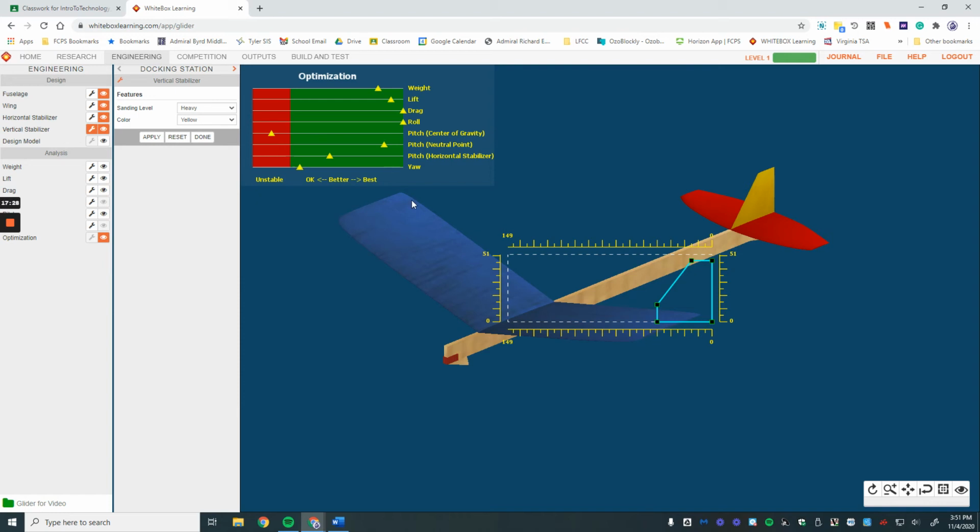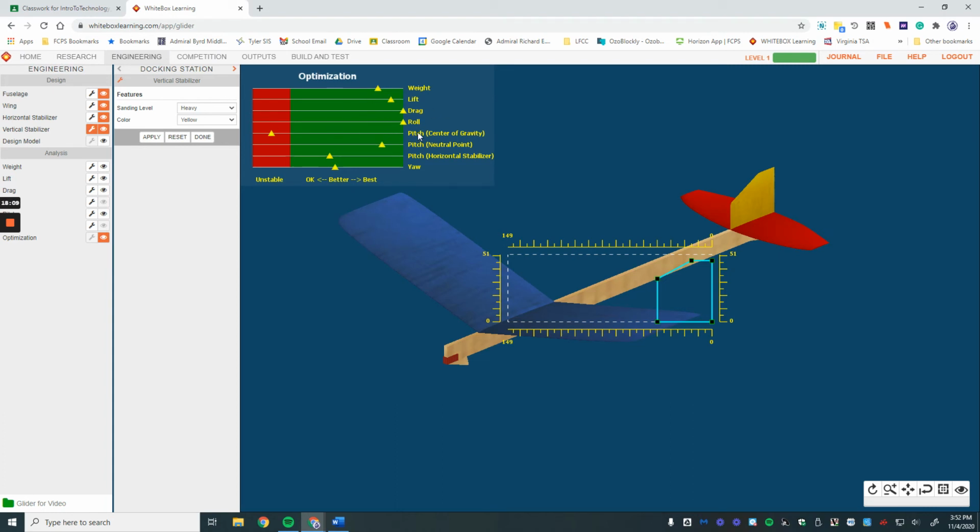Here comes my yaw on up. What happens if I move this up? Here comes my yaw some more. If I make this shorter, if I make it wider. So all these things I can play around with and see what happens. There, it's headed up. If I pull this down some, does it get better or worse? It's getting worse. Let me pull it up higher. It's getting a little better. Now, again, I can go back to research and look at all these things.